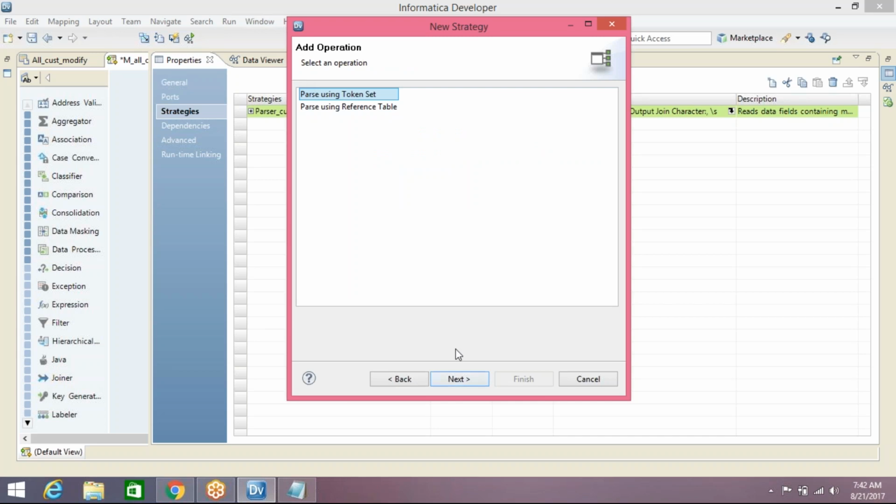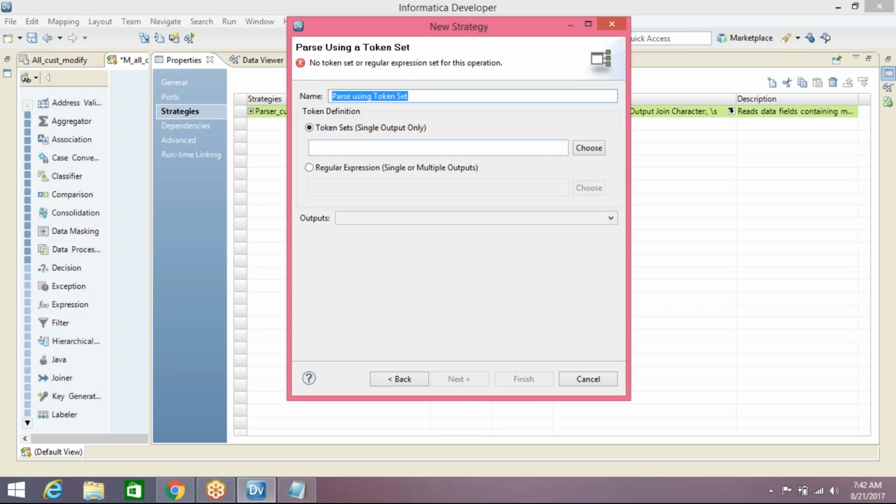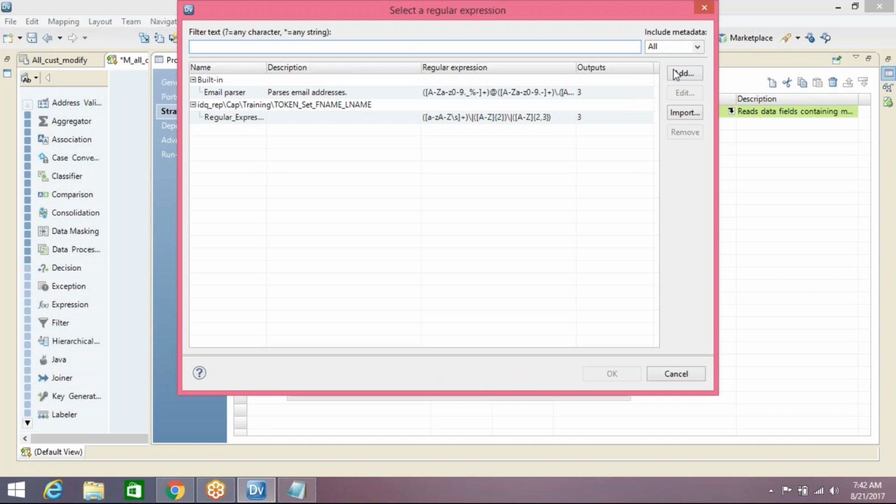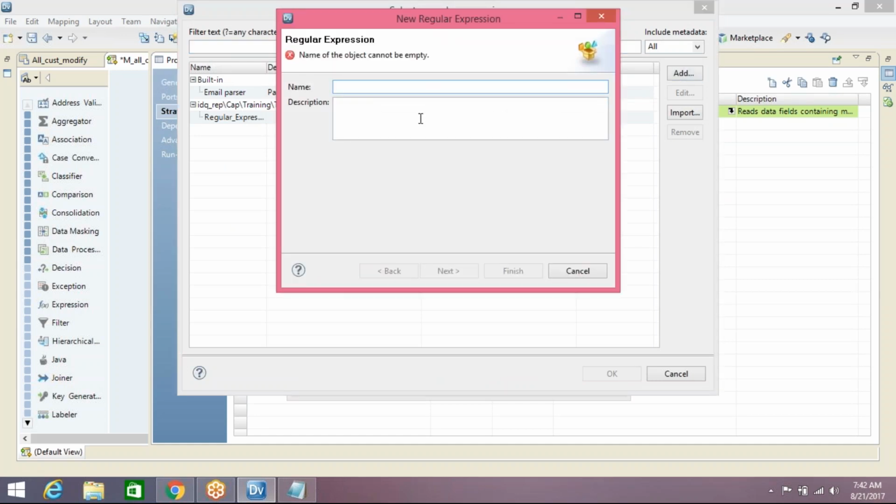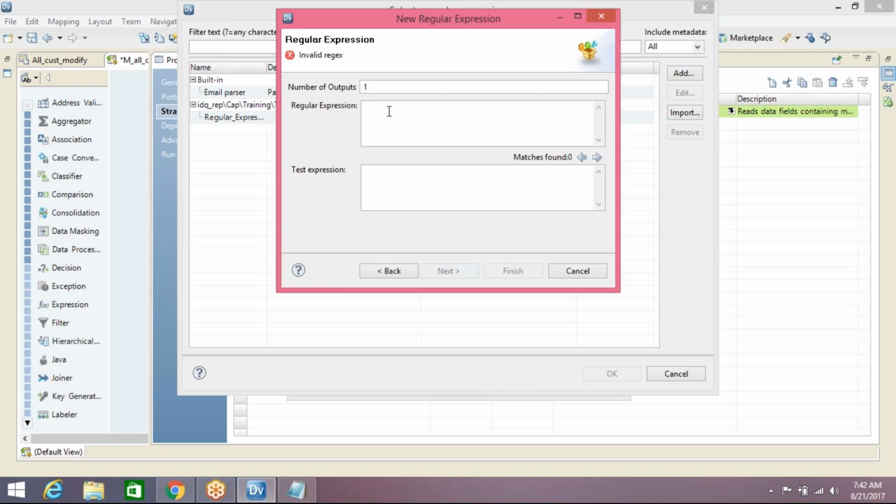Next, token set, write a regular expression, choose what I want to parse. Add regex f name l name. My number of outputs is 2. I'm writing a word followed by underscore and word.